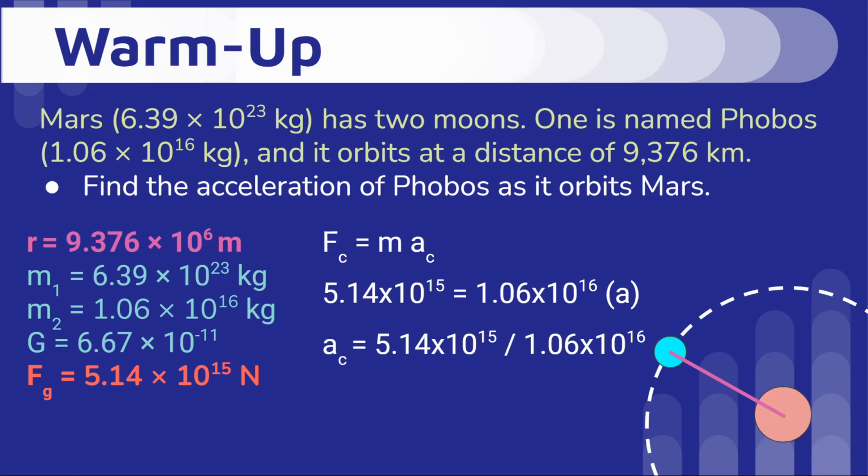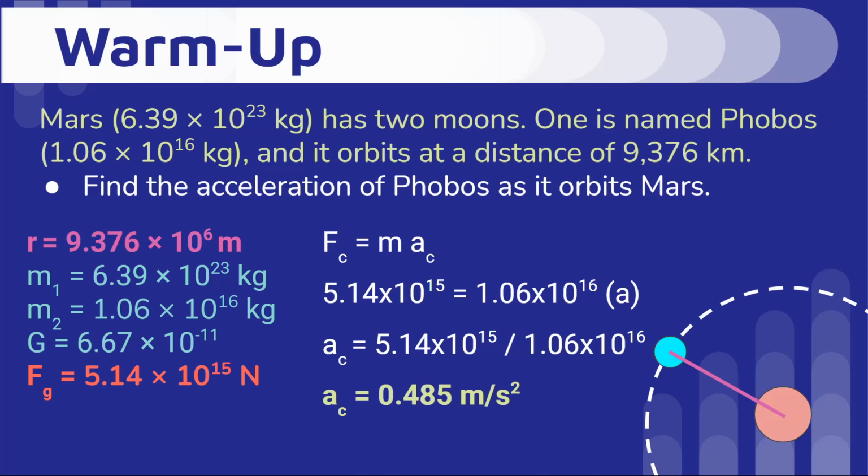Otherwise, it's only going to divide by 1.06, and then it's going to multiply by 10 to the 16th, and it's going to give you some crazy large number. Your exponent's going to be really big. We don't want that. So please make sure that your exponent is correct. If it's not, that means you're probably typing something in wrong. So when you type this and divide, you should get 0.485 meters per second squared.